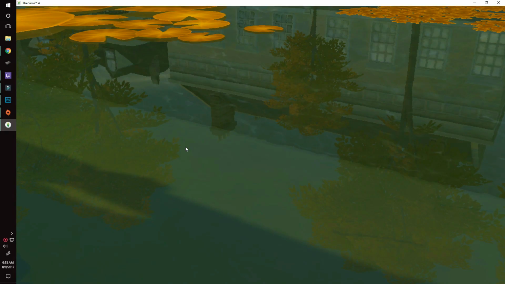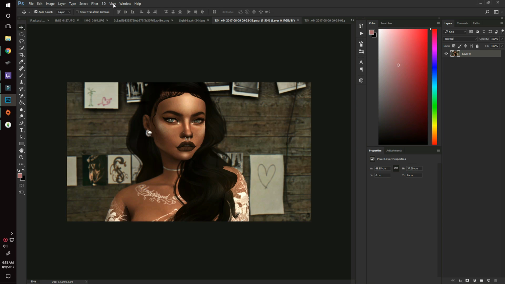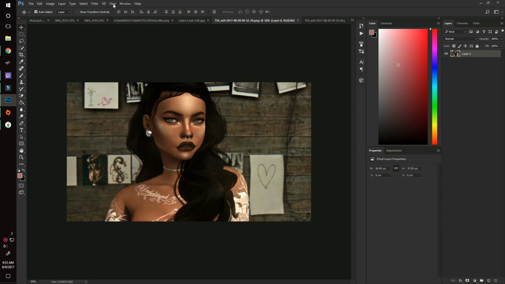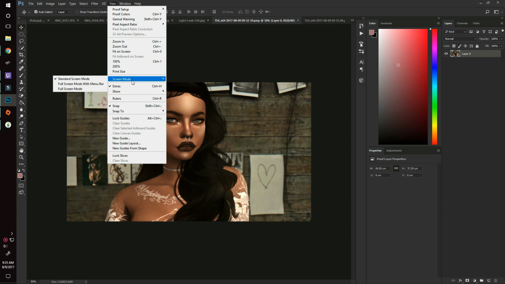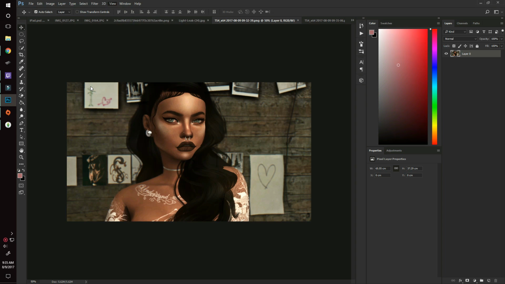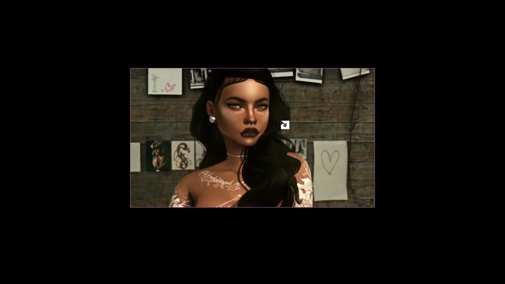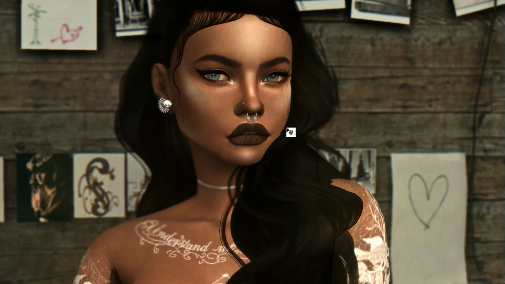You know what? I don't even... You know what we're gonna do? We're gonna view this. Window. How do I full screen something in Photoshop? This is a disaster. Full screen. Let's just look at this beautiful screenshot. I don't care. Okay, there we go. This is a screenshot, very high quality, very reshaded, very beautiful.